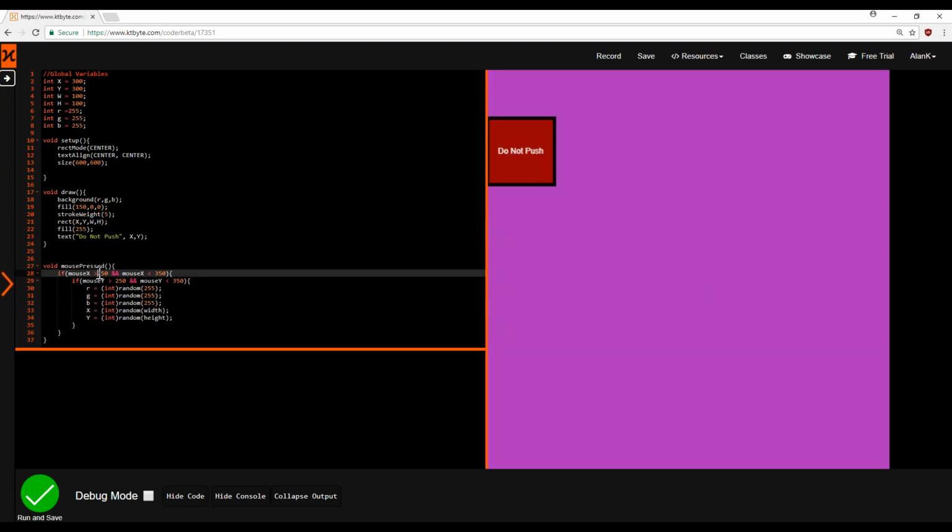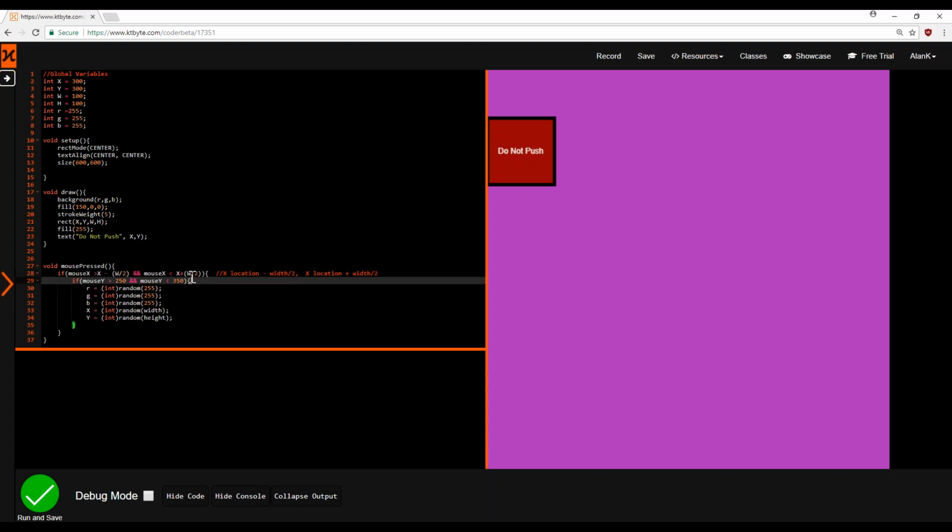To do that, it's a little bit trickier. I'm going to go to these conditionals and see where I wrote 255, 355, 255, 355. Well, the way we got that is it's the X location minus the width of the shape divided by 2, and then the X location plus the width divided by 2. So we need to make some adjustments here as well to actually represent this. So instead of having 255, I'm going to say X minus, open parentheses, W divided by 2. And then here, I'm going to do the same thing. I'm going to say X plus W divided by 2.